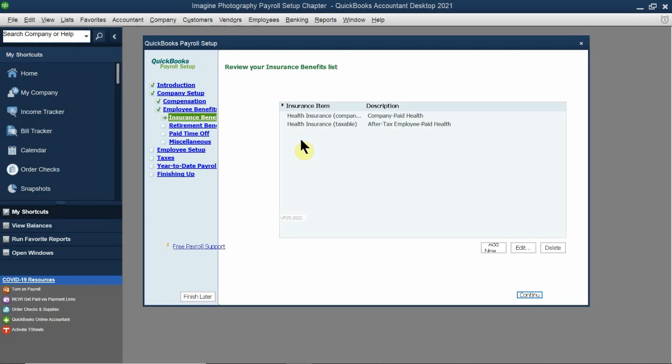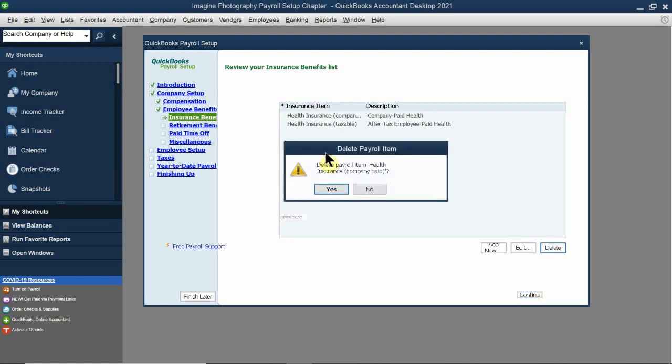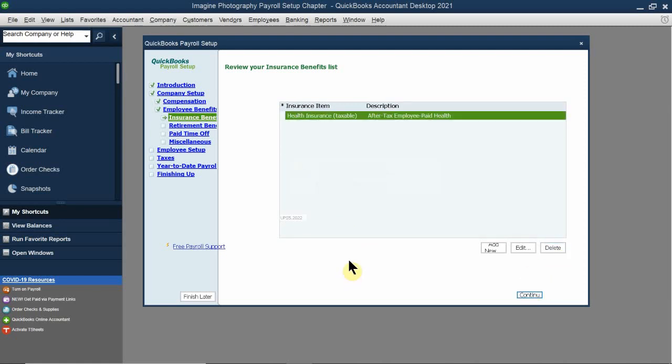You're going to actually delete company health insurance. So that's what the book says. You're going to delete it. Yes. And now you're left with just one. And you're going to rename this health insurance to medical insurance.